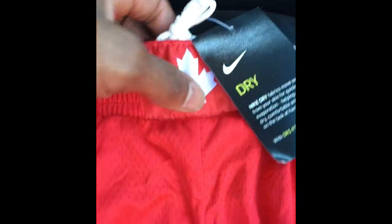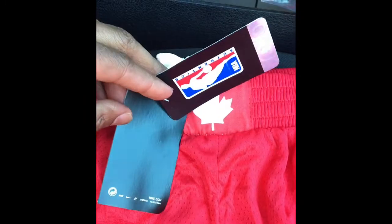We got a pair of Toronto Raptors shorts, NBA shorts. These are clean, man. Size 2X. There's a little white stuff right there but you can get that off. NBA logo there, Canadian flower logo there, Nike. Tags — this is a 2X, the biggest you can get, and it might feel like an XL. They're pretty long though, as you can see, so go with the biggest size to be on the safe side if you're a little bit taller. That's the shorts.